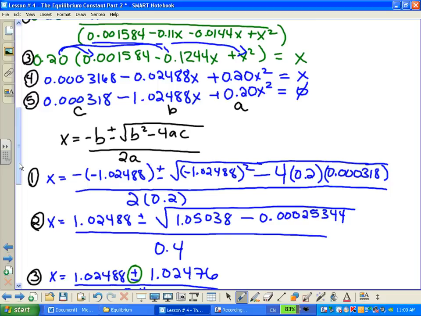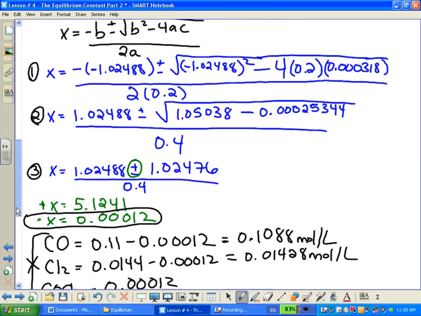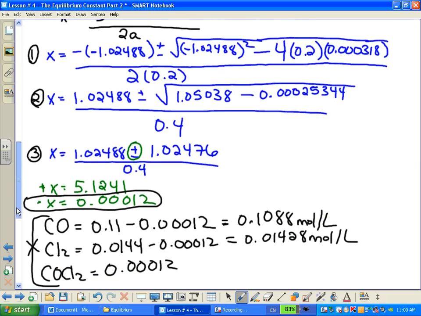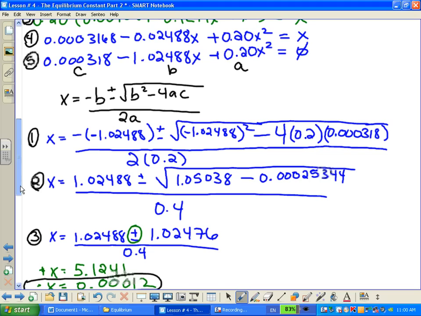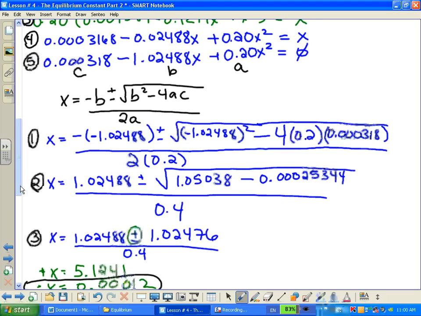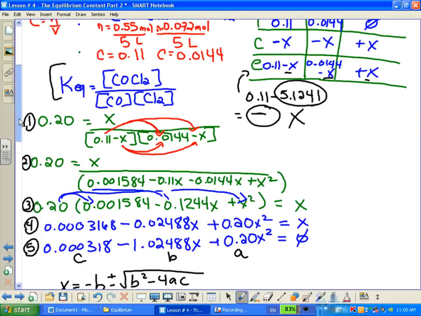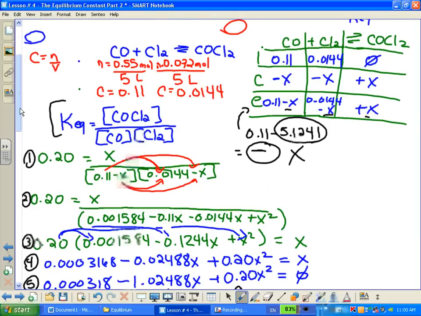So for me, it helps if I do little steps by little steps. Some of you might want to just put it in your calculator, but I promise you there's a huge chance of error when you do that. Okay, so just be really careful and always go back and double check your answers to make sure that you get the same answer every time. Sometimes you can do these questions, they'll be a little bit faster.